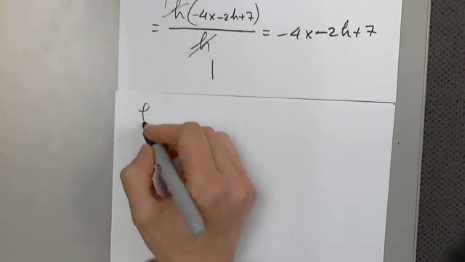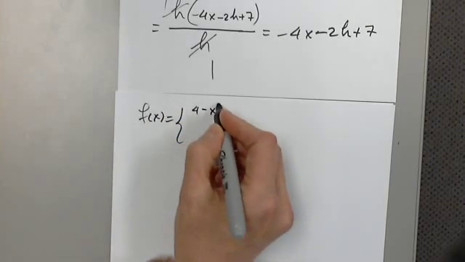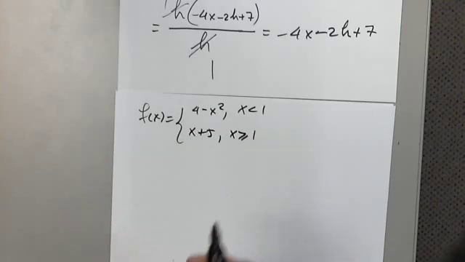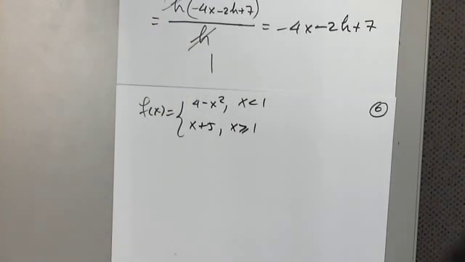The piecewise defined function f of x equals 4 minus x squared, x less than 1, and x plus 5 for x greater than or equal to 1. Whenever I'm asked to graph a function, what is the first thought ever? Exactly. Without the domain, I don't know where to start. I don't know what to put in the table. I'm lost. The domain is the starting point.